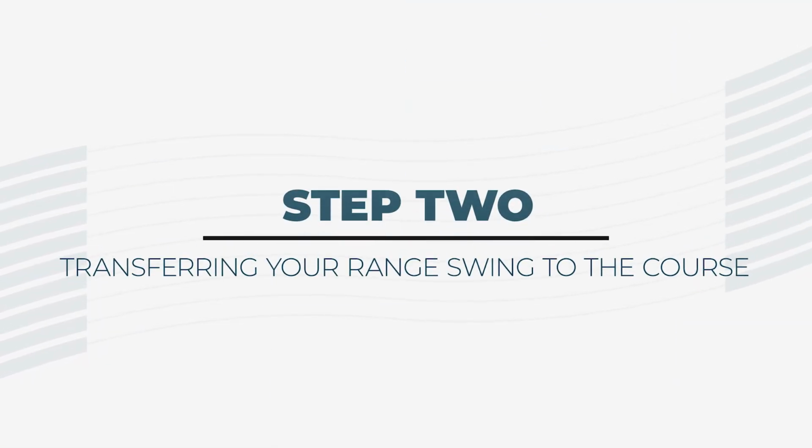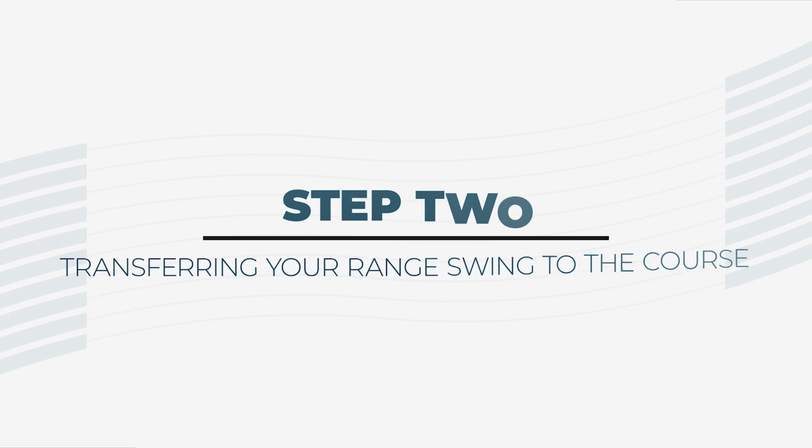Step 2 in getting the range swing to transfer to the golf course is, once you understand what is happening when you play, then we have to adjust practice and maybe exaggerate it more. There's sort of 2 roads you can do this with, okay? So one is, hey, I'm on the right track with my practice. I just have to continue to put in those reps and start to trust it a little bit more when I play, because I do see that it's going in the right direction, okay? So there's a bit of patience involved. Tough with golf to be patient, but there's patience involved if you're going that route.